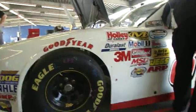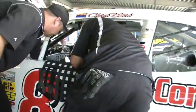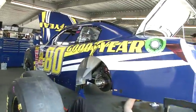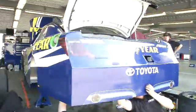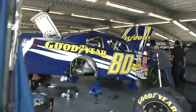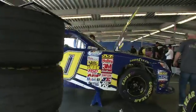All right, Chad Boat, thanks a lot for joining us at NASCAR.com GarageCam. You see his car right here. Beautifully prepared machine. Benny Mingo and the crew here hard at work on this 84 car. And you see the 80 car right here. Johnny Sauter. Look out for this ride right here. Johnny Sauter, someone who's very good at the draft, especially here at Daytona, the winner of the Truck Series event in February last year.